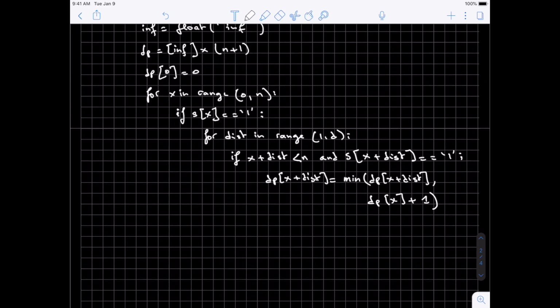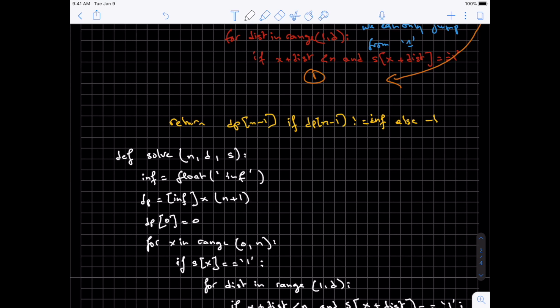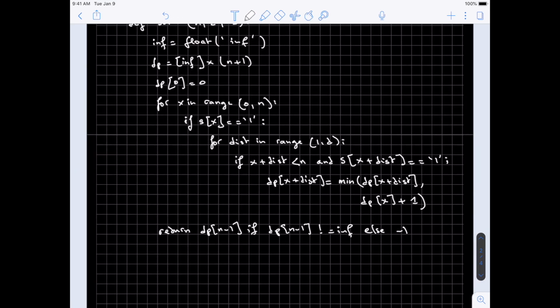And then at the end, once we finish the loop, here we can say return dp of n minus 1 if we did reach it, which means the value is different than infinity. Otherwise, we just need to return -1. And infinity, we just define it as float infinity here. And that's pretty much it for this solution.